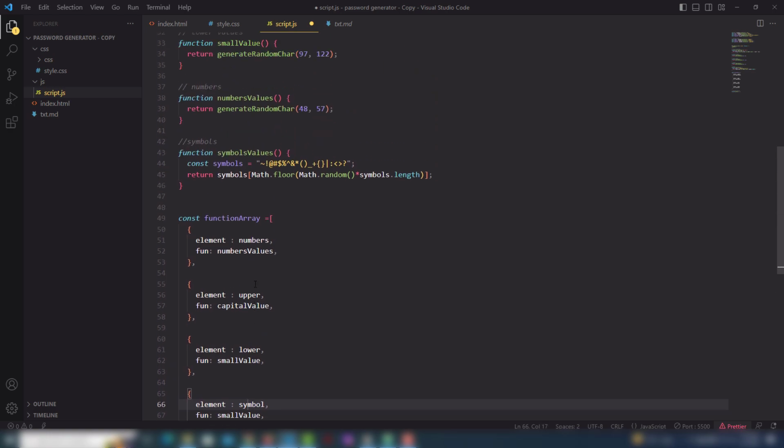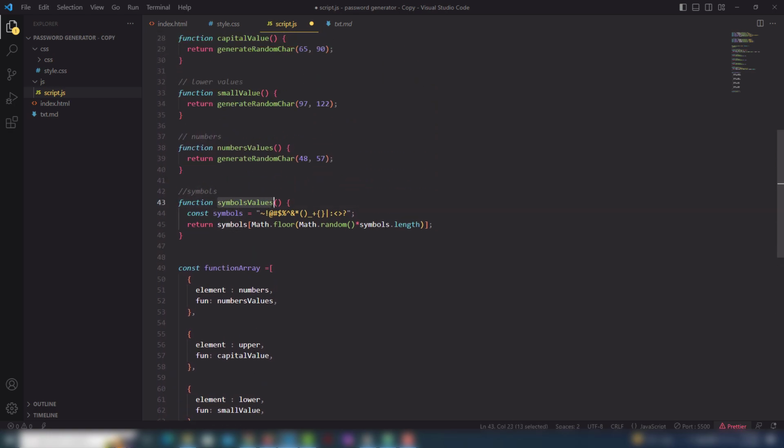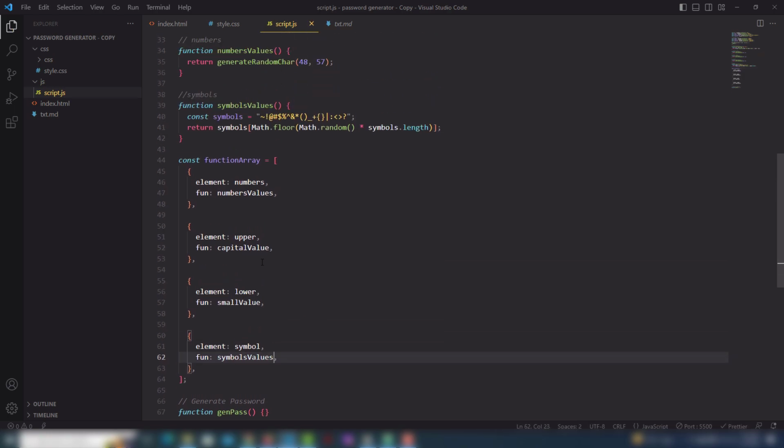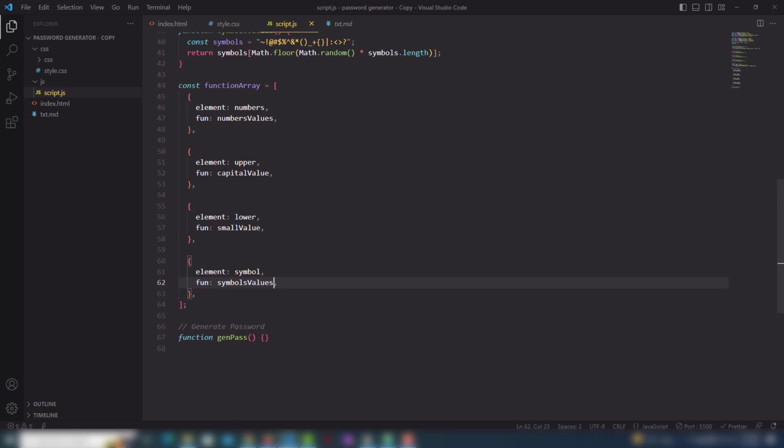Do you want to change that? You can do this. So I need to target this one function inside there, right? So everything is clear on there, guys. So we will use this one function to get the values and generate the password. So let me show you one by one.